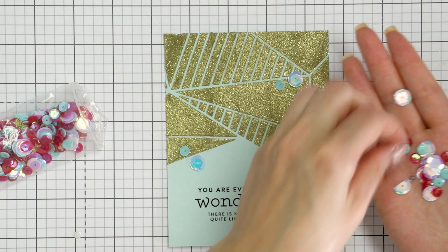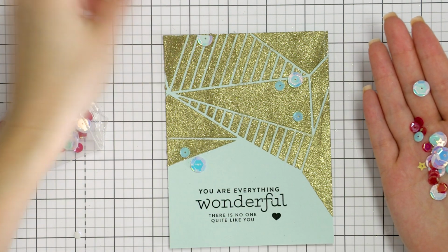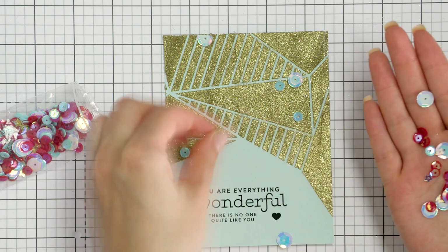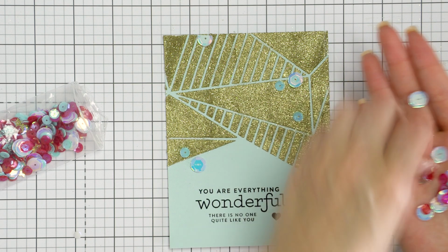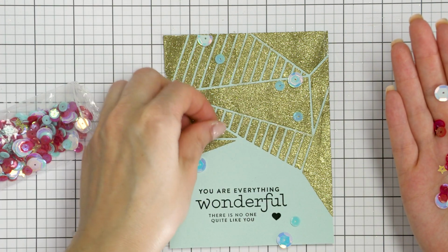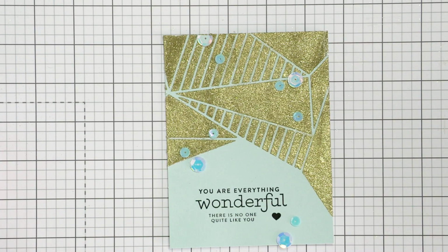Very simple but classy design that's not hard to make and not hard to replicate. After adhering this panel to an A2 white card base, it's a side folding card, I'm using sequins from the Star Spangled set to decorate the card. I'm just adding a few here and there, and this card is done.